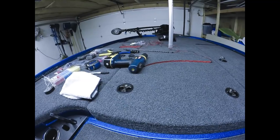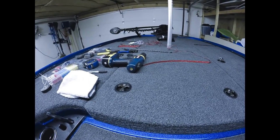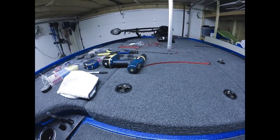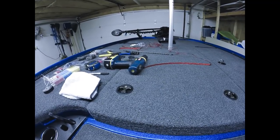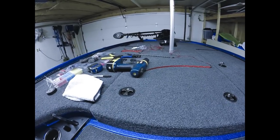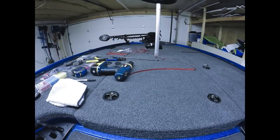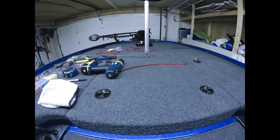So all right, we're going to go back onto the back deck, and I'll show you exactly how I measure and what we do to get these things placed. There's a couple little tips I will give you to make it look nice and neat and clean. As clean as possible of an install. Obviously, you're spending pretty good money on these things. You want it to look nice and clean and professional. So I'll give you a couple little tips on that. So I'm going to pause the video again, and we'll get back to the back deck, and we'll get started.